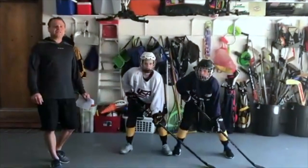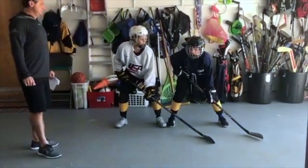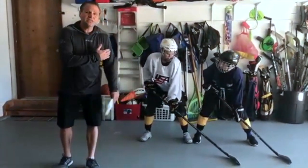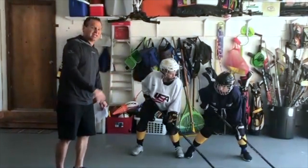Okay, for our second exercise, we're gonna do some side bumps. Notice their heads are up, eyes are open, sticks on the ice. Notice they're working together, counting nice and loud, and they have a nice rhythm between the partners. Go ahead, guys. One, two, three. Good. Notice, it's full body contact, with their shoulder, butt, and legs. Okay, they have a nice big surface making contact, and notice they're staying nice and low.